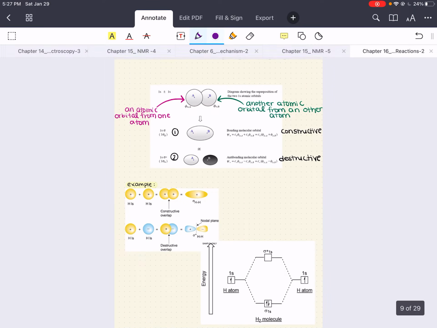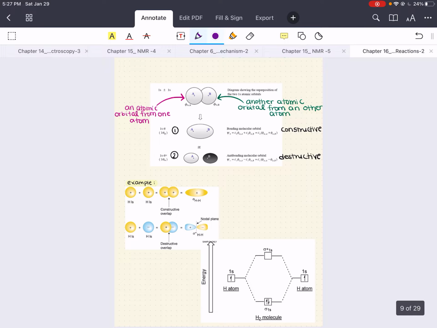Let's restate though, because that's a lot of information. When we have a single bond, a carbon-carbon single bond, a sigma bond, it's constructed from overlapping s orbitals. So according to MO theory for sigma bonds, two s orbitals, one from each carbon, say, or from hydrogen if we want to look at H2, an s orbital from each hydrogen. We're going to look at H2 instead. It's a more simple system for this.